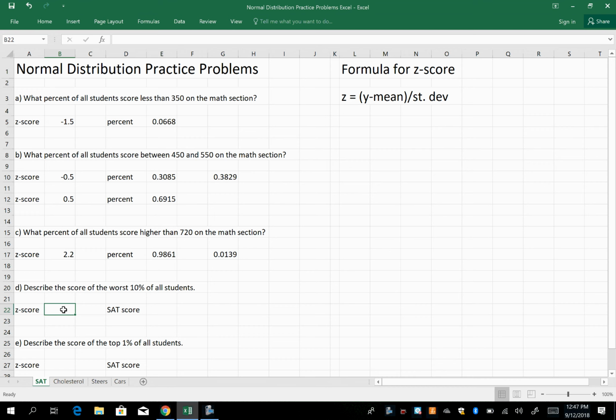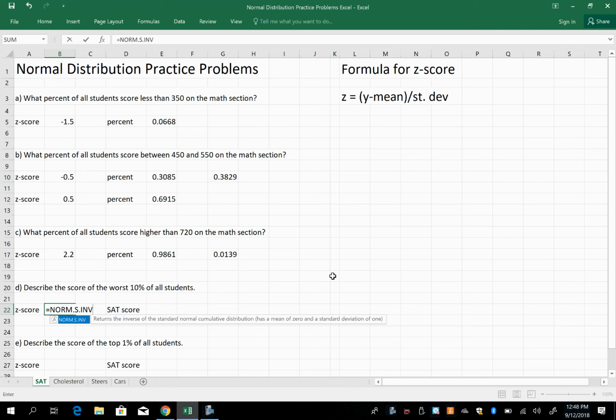All right? Now the computer can tell you the z-score associated with area to the left. So I can use a function in Excel to find out the z-score. You ready? Here we go. Let's do it. I'm in cell B22, equals, ready for this? NORM.S.DIST... it's not D-I-S-T because that's what we've been using. It's a different type of problem.